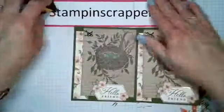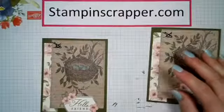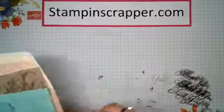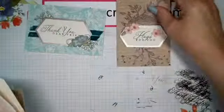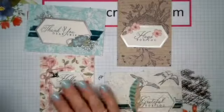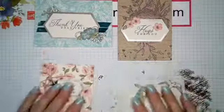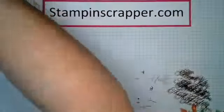And there you go. So let me show you all the cards again. These are the ones that we made originally. So we made this one and this one. Now these are the original cards that how the kit was designed to make. So that's what the kit is, and you can easily make them all that way. But you know me, I don't like to follow rules. So I came up with these and I'll go over them one more time.